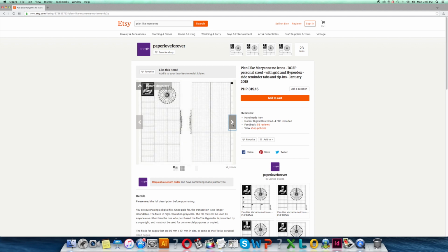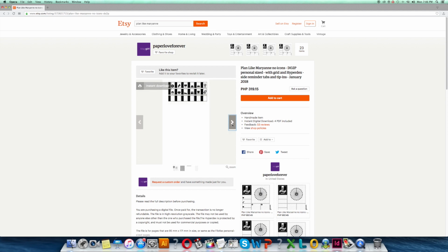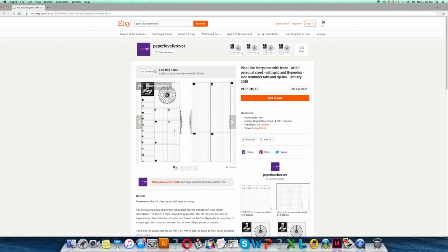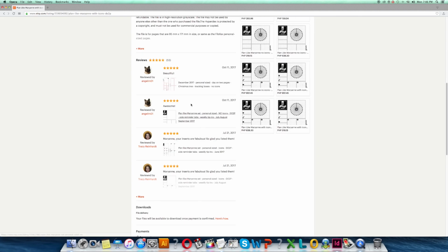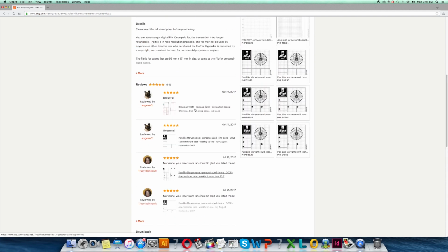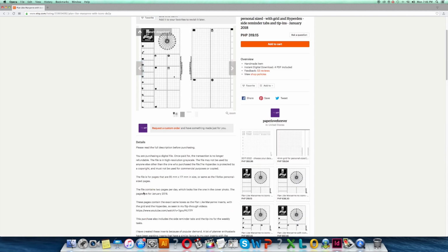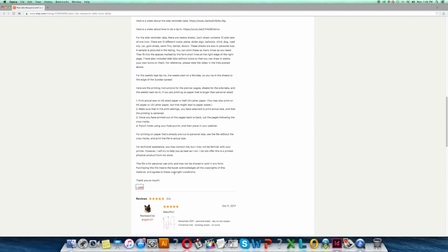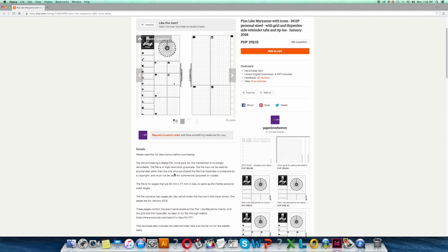Now, the planner pack consists of the daily pages, the day on two pages, the side reminder tabs, which I am showing right here, and there are also going to be the tip-ins for the weekly task sheet, and I will show you later on in this video how to put them all together, just in case you're not yet familiar with these. And the way that I have listed these pages are, there's a separate listing for January 2018, and then one listing for February to March, one listing for April, May, and June, one listing for July, August, and September, and then one listing for October, November, December.